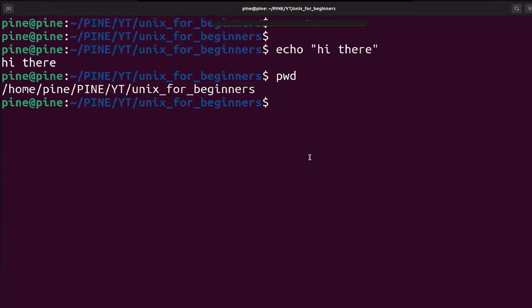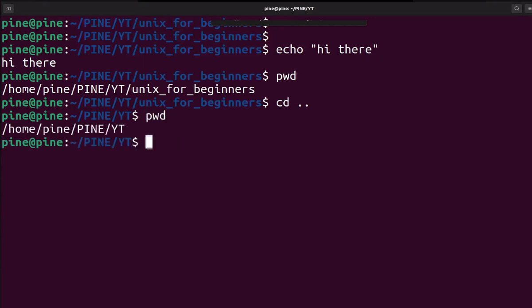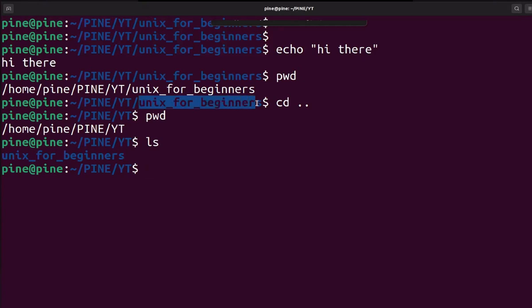That can be done by the cd command, called change directory, and then you have to use double dots, two dots. Two dots would let you go one level back. You can also see the path has now changed to YT. If you run pwd again, you can see that the path has moved one level back. If I run the ls command here, the list command, you can now see I am only seeing this directory because I have just come out of this directory, hence I can see this directory now.